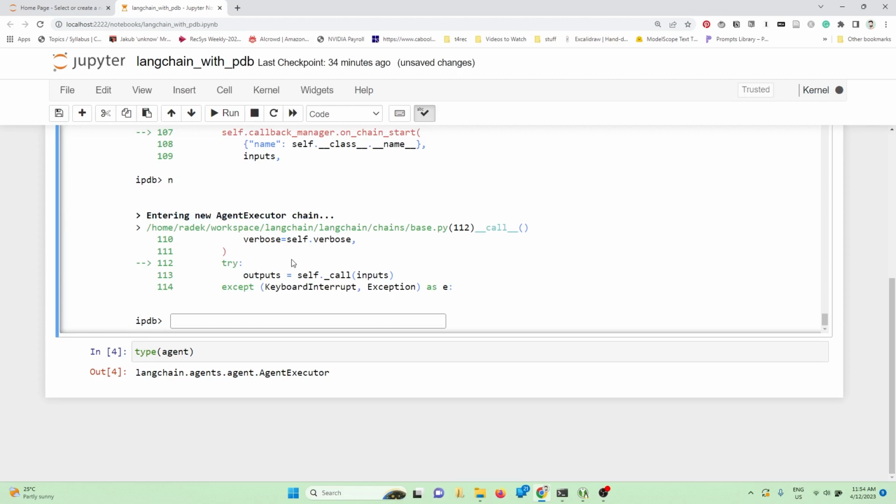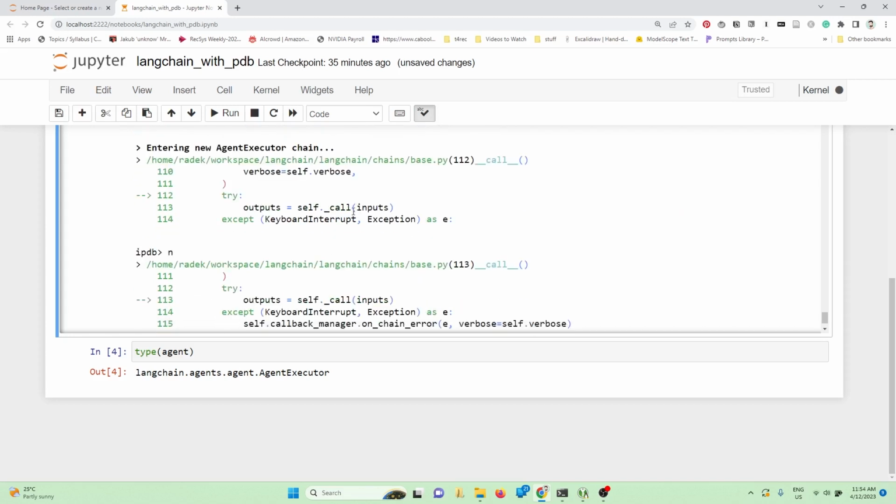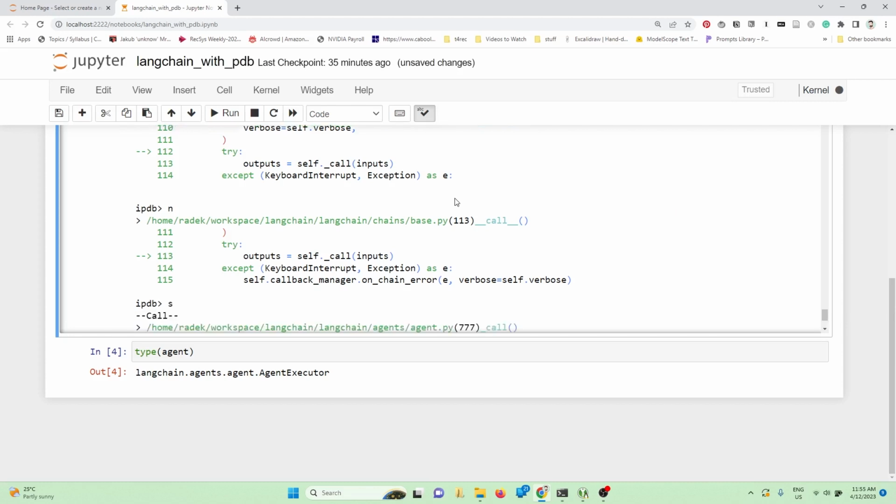And now we see that the method that we find ourselves in wants to run the underscore call method and pass inputs to it. So that immediately suggests that this might be something interesting going on here. Maybe that's where the gist of the functionality lives. So let's step into that function.